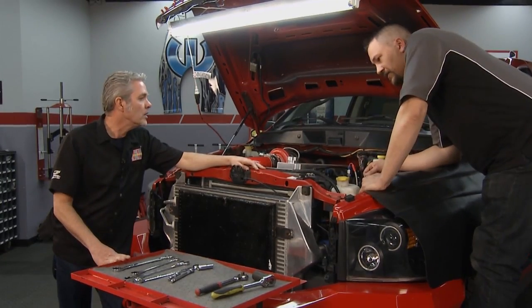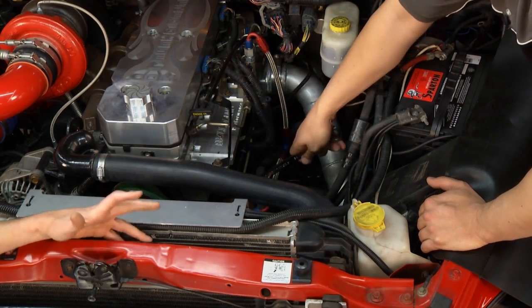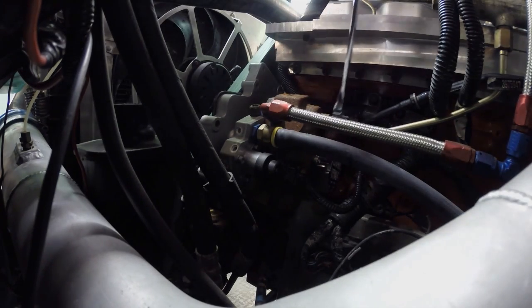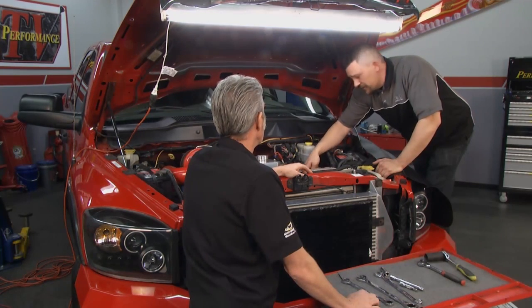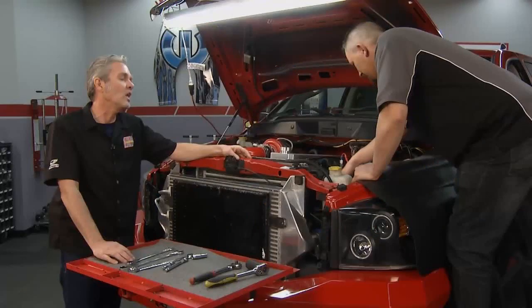What are we going to need first? Let's start off with a three-quarter inch wrench. If I'm not a mechanical engineer, can I do this job? Definitely — this is a job that you can do in your driveway at home. If I don't like working on my cars, can I have you do it? You sure can. Just give us a call, schedule an appointment, and we can take care of it for you. The double turbos on there — that's a killer setup, that's part of your 1200 products.